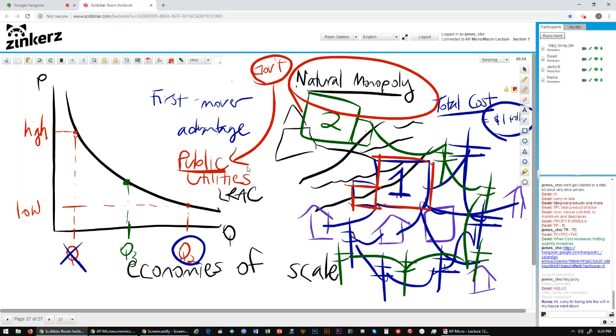So when the government is running these public utilities like electricity, the government is not in it for the profit. The government is just there to make sure that as many people are getting this electricity as possible without the company going bankrupt. So they're going to turn this into sort of a non-profit organization. It's not for the profit. They're just going to do it so as many people have electricity as possible. If this was a private company just trying to maximize their profits, of course they're going to screw a lot of people. They're going to cause prices to be so high that not everybody is going to get electricity, but everyone who does is going to pay a ridiculously high price.